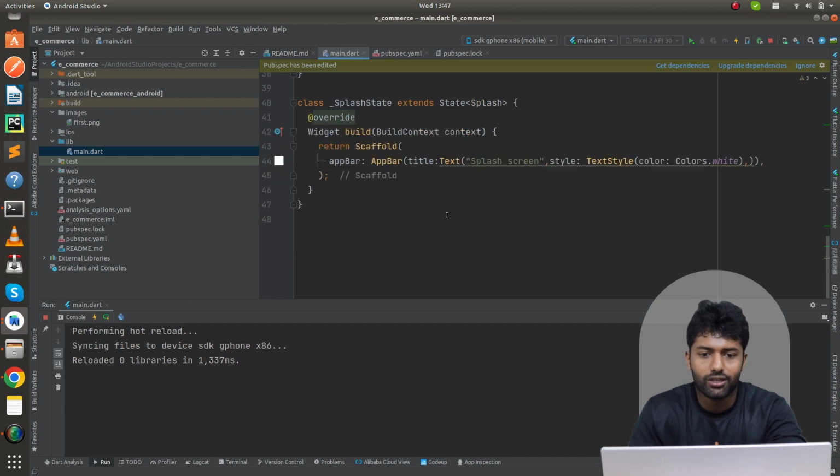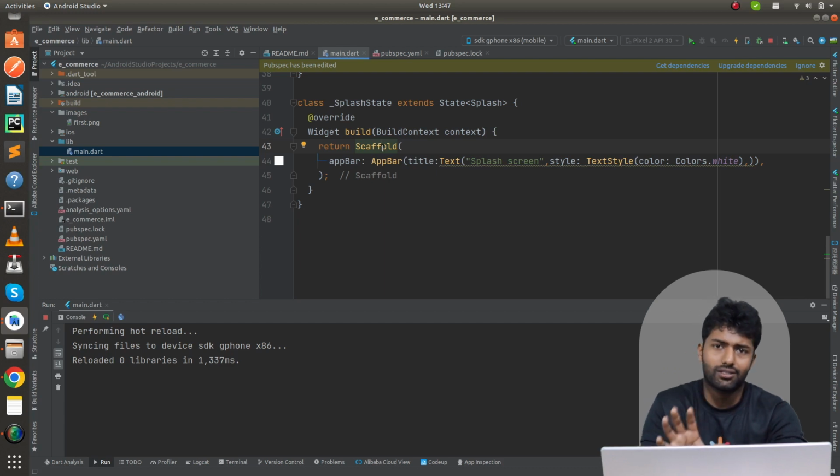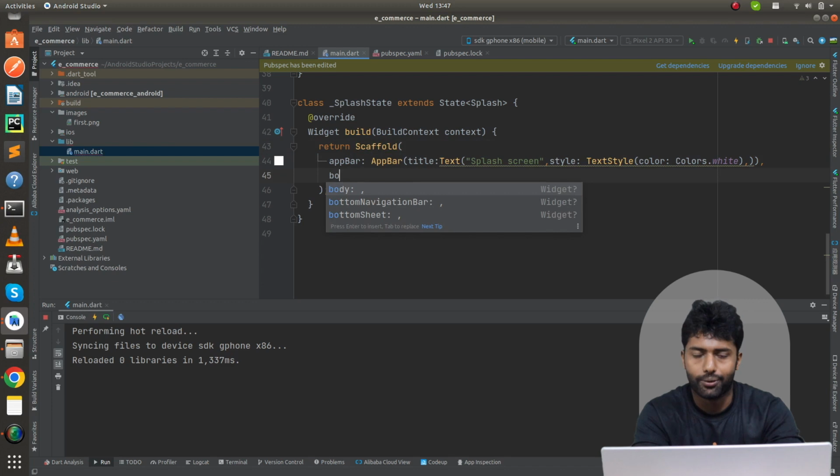Okay. Let's go into this. Now I just created the scaffold, right? You have the app bar, but I have not connected anything to the body. Even if you work with web, you will have a header and a body. All these things will be there. The same format you have to use for an app also, but it is a little different. Okay, let me go with that.